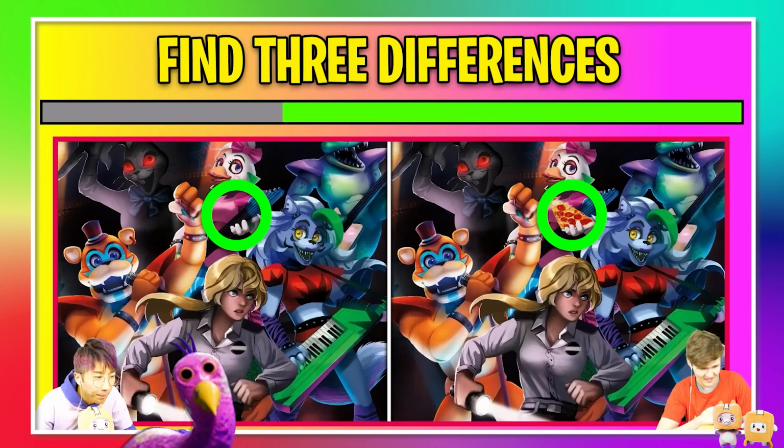What? Uh-oh, spaghetti. Wait, we literally don't see anything. I'm looking at Vanessa in the front. She looks identical. Yeah, we might be getting stumped on this one. We might be getting hacked. I'm looking at Glamrock Freddy. He looks, damn, it's on Glamrock Freddy. Adam, I'll give you a hint, it's on Glamrock Freddy.